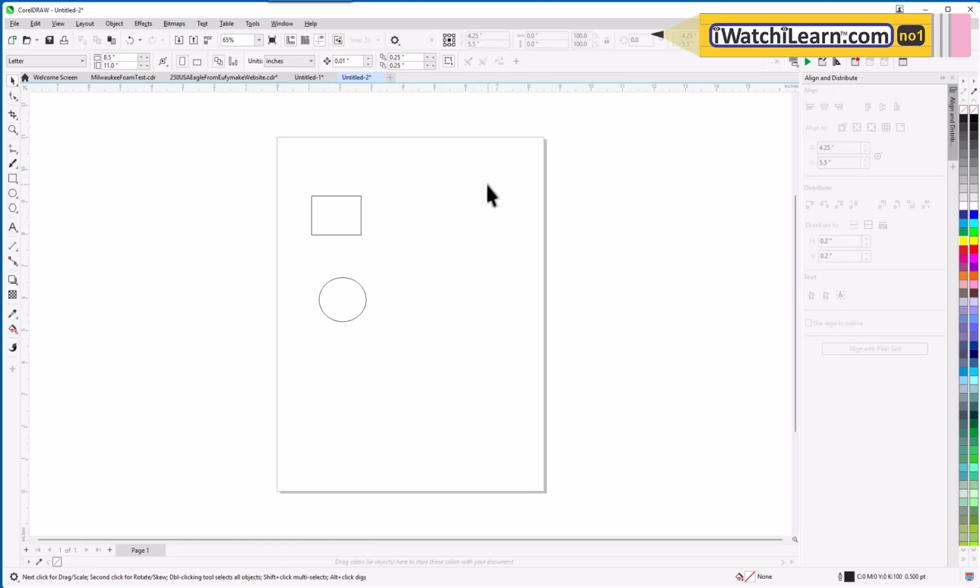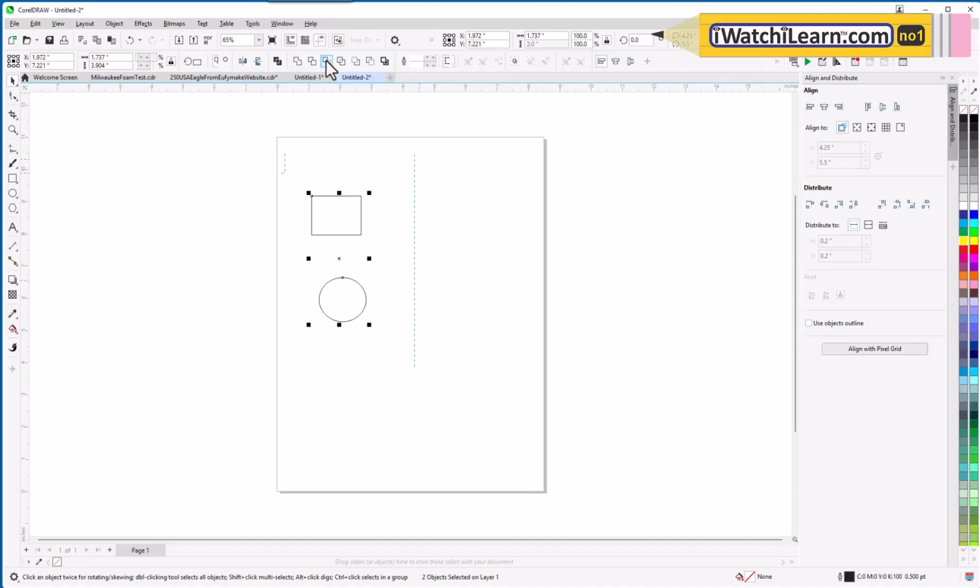First of all, you do have to have stuff selected for a lot of things to work in CorelDRAW. Now, if we're looking at our workspace up here, and then I select these two, see how things change and populate. What I like to have is my alignment tools up here, and most of the time, I've noticed that they're not there. So if we make that area smaller, they go away like that.